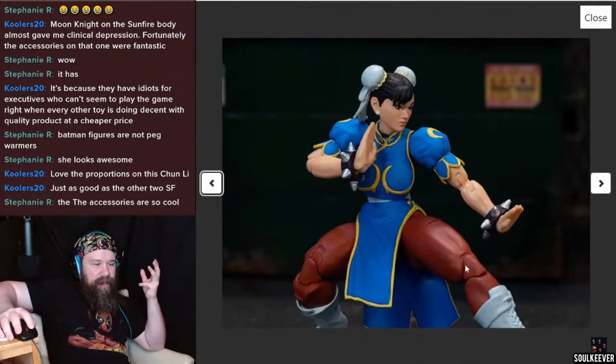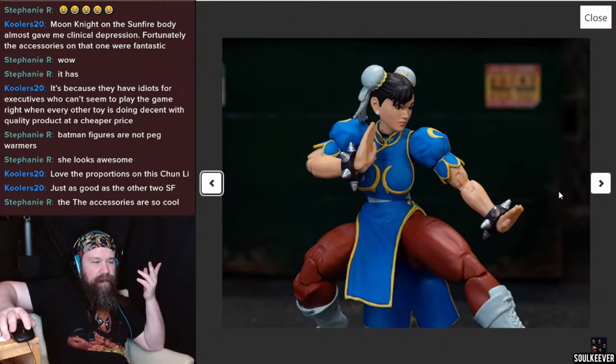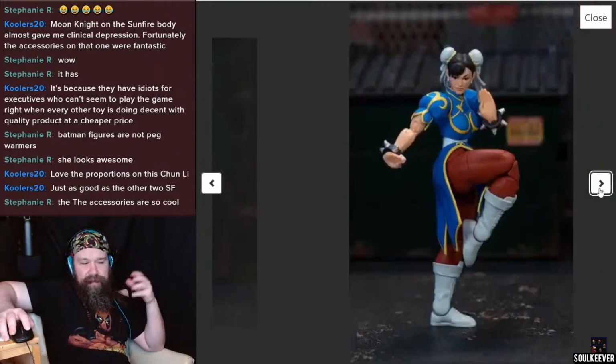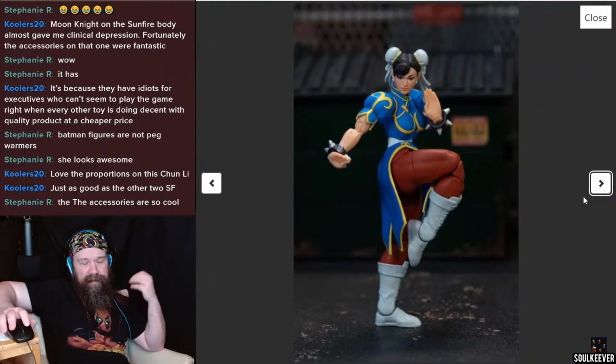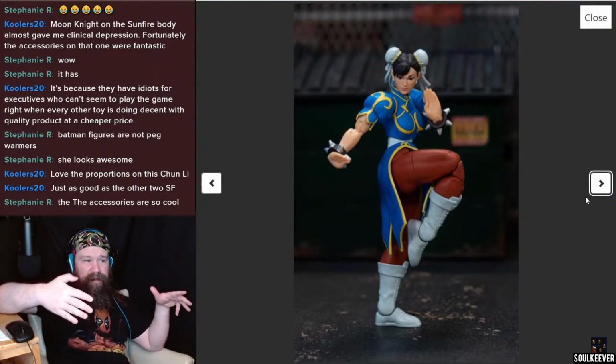Just look at what you're getting with this one. Oh my god, like the textures, the sculpting, it's all amazing. And it's the same price as a Marvel Legend. And if I look at this and then I kind of look at a Marvel Legend, I think to myself, well, it's kind of hard to justify the price when I'm looking at this and getting this for $25.